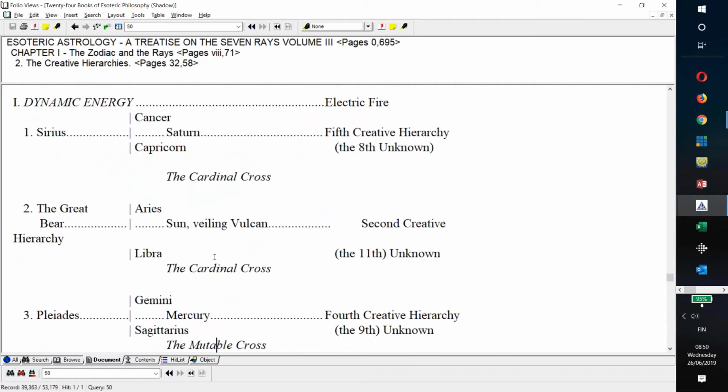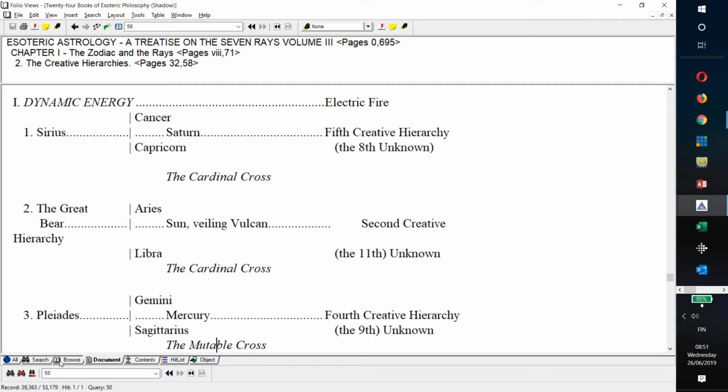So maybe that's the hint we want and need. Vulcan, however, does not have any rulership either of Aries or of Libra. I'm not sure about the decanates, but I think Uranus is much more of a ruler, just the way Saturn is a ruler of Capricorn. And then we get to this discipleship combination.